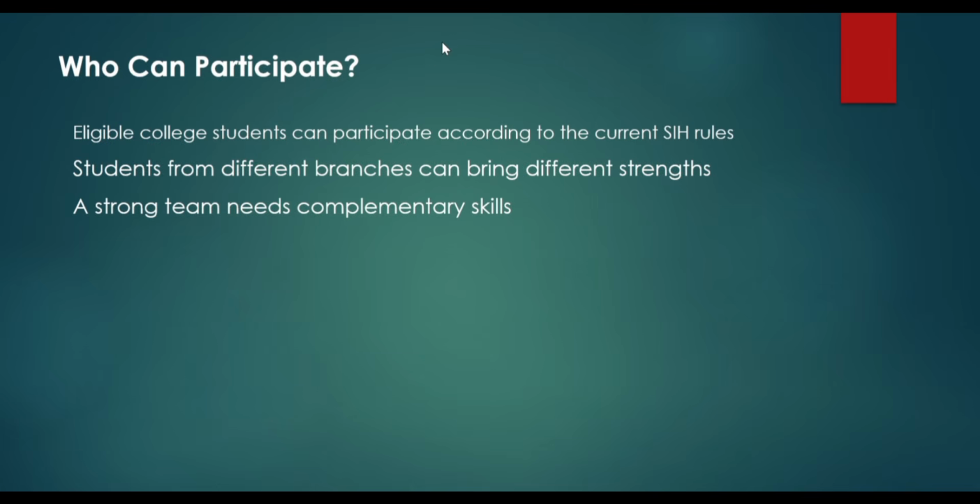A team can have people with different backgrounds and different skills. For example, you might have a developer, someone who is interested in AIML, a UI UX person, someone who is good at research, someone who understands a particular domain, and someone who is good at presentation and explaining the solution. So don't think, I'm not an expert in coding, so I can't participate. Not like that. Everyone can participate, and a strong team is about complementary skills. Suppose you can't do one thing, but your teammates should be able to do that.